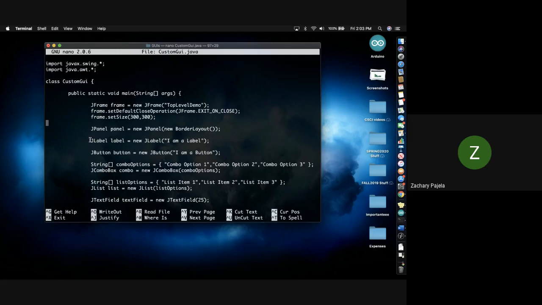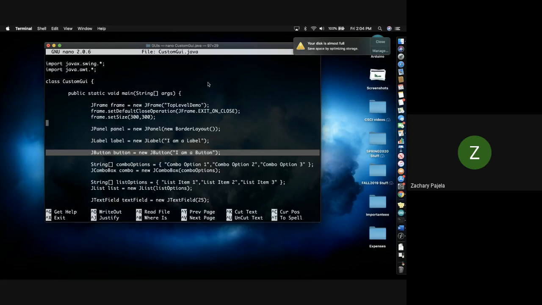And I've got a couple different components in here. So JLabels, those are labels. You can put text into them. You can tweak their appearance a bit. I've got JButtons, which are buttons. Again, you can tweak their appearance. And that's where you would go to the API or the documentation to say, okay, how do I make this button look this way? How do I make it do this?